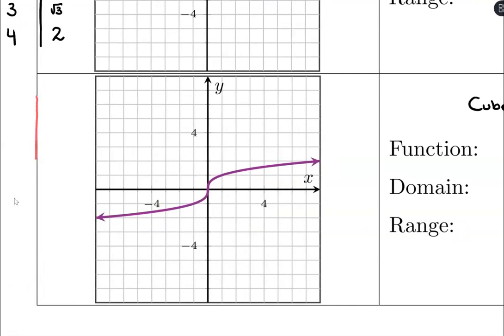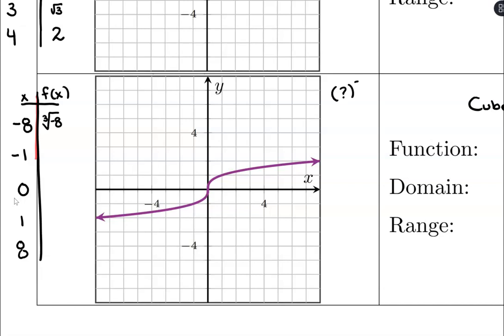But again, let's go ahead and make a little table of values to see how this one is working. And I'm going to be pretty strategic with the numbers I pick. I'm going to go -8, -1, 0, 1, 8. So, cube root of -8. What we're asking here is, what to the third power would give me a -8 out? So we're thinking of something that can multiply by itself 3 times to give us a -8, and that's going to be a -2. So a -2 cubed will give us a -8.